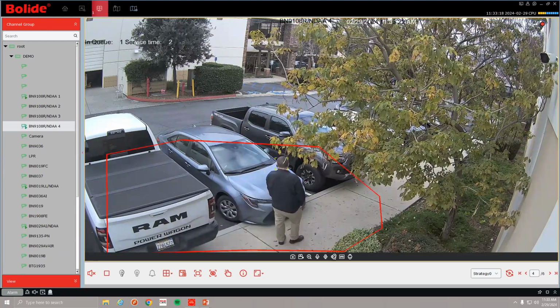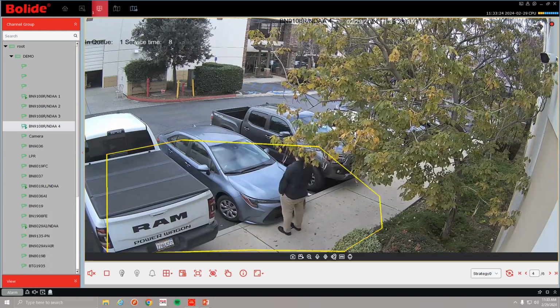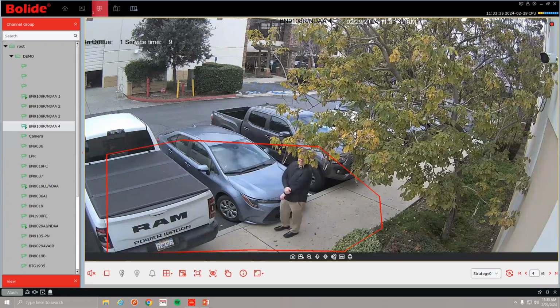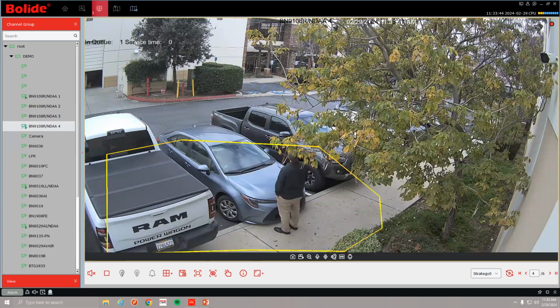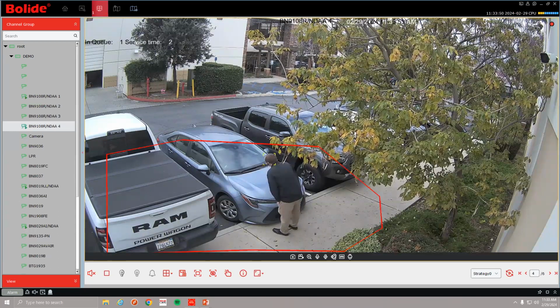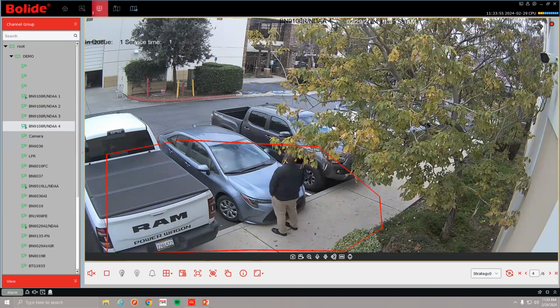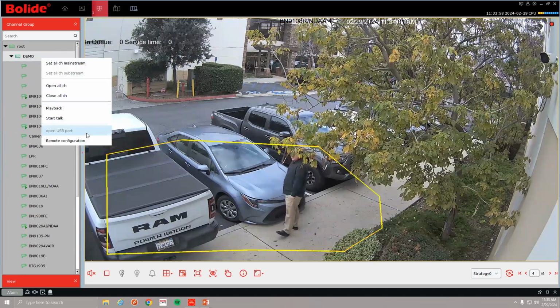Now, another way that people don't know they can use this is anti-loitering. Let's say we're in a parking lot, no one should be around this area or around the cars for a certain amount of time. Then we could get alerts and notifications that, hey, this guy here looks very shady, is looking at cars, so he's up to no good. Mike, can you go a little bit more into this, please? For sure. This is a very, very underused AI function. You can see here, we got someone there, he's looking around the cars. So it's indicating to me, hey, you got someone here, and I can set a time. Let me show you how to set this up and show you how this works.